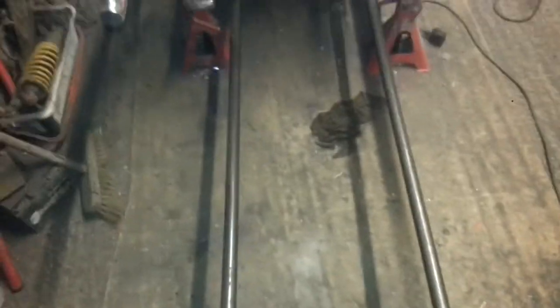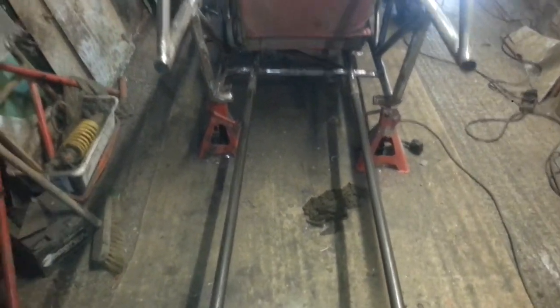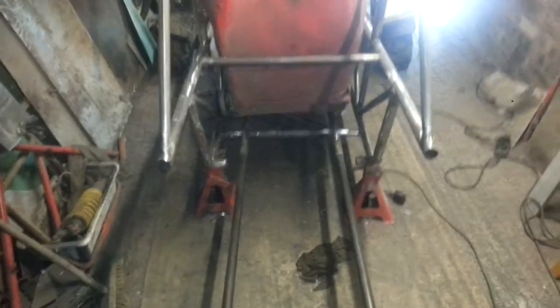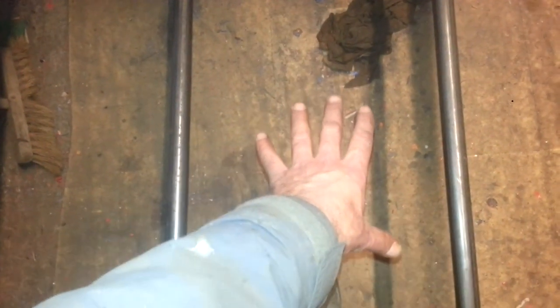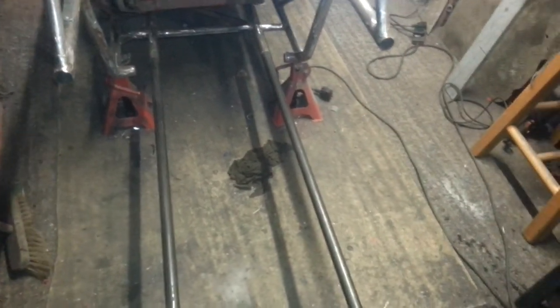I've just inserted these at the moment as a sort of guide — the air level — and I'll cut them to suit. The engine comes from this bar to just shy of that. I'm hoping that my dry sump system will sit down here, round about this area. We'll see — we'll have to order the dry sump system first and then we'll take it from there.